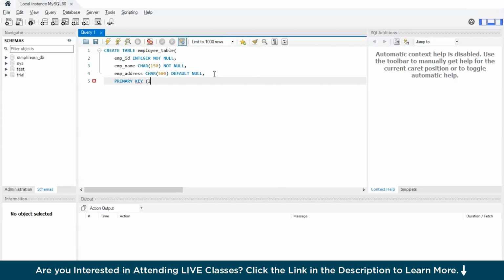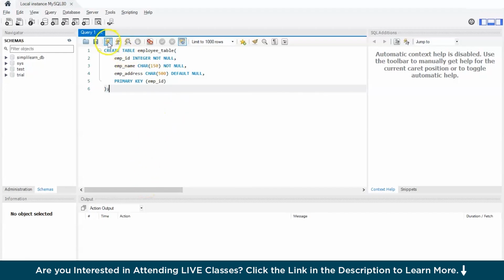Now, which is the primary key? The ID we created for employees, that is emp id, is the primary key. This particular primary key will be really important when we are trying to work with two different tables with one single column in common between both the tables, right? So with that, we have created the code for creating a new table in a database.